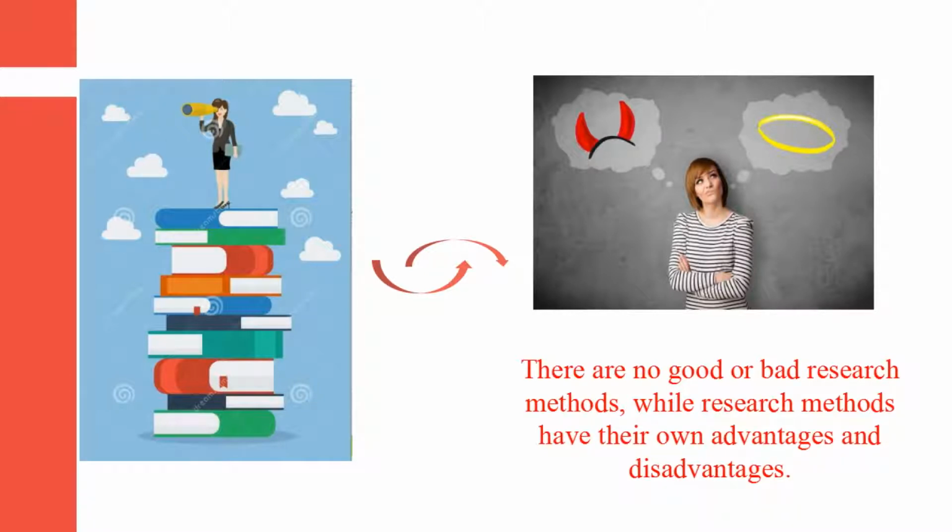I learned which research methods should be used in research and that research strategy and research instrument are not fixed for different researches, but depend on factors such as the research question and the perspective from which the researcher views the problem. There are no good or bad research methods, while research methods have their own advantages and disadvantages. Researchers should not only consider the research question when deciding the research method, but also consider other factors, such as the research object, research time, the cost, and the researcher's resource accession capacity.